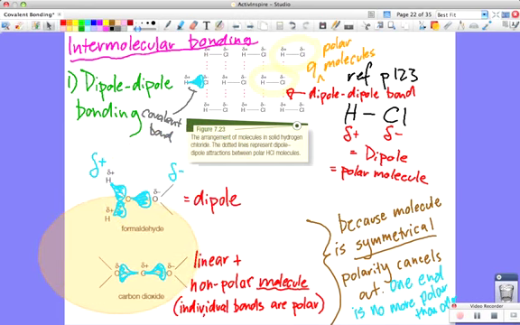However, carbon dioxide also has covalent bonds which are polar, because there's a difference between carbon and oxygen in electronegativity, and the oxygen side of each bond is the negative side, the carbon is the positive. But because the oxygens are symmetrical, and there's one on each end, there's no one side of the molecule that is more negative than the other side. Okay, because it's symmetrical, although the individual bonds are polar, the molecule itself is non-polar. That's because the molecule is symmetrical. Polarity cancels out. One end is no more polar than the other.